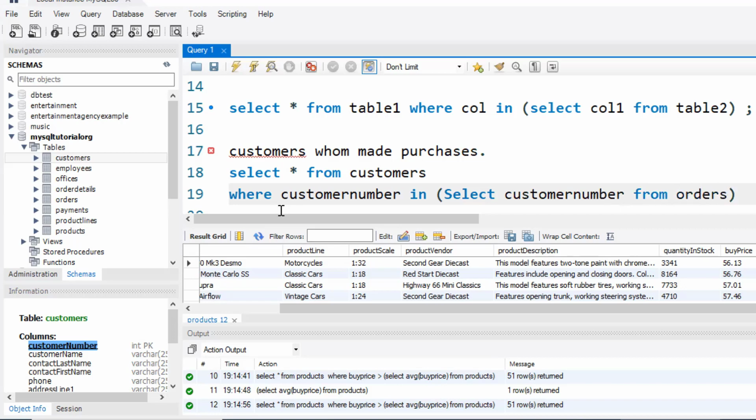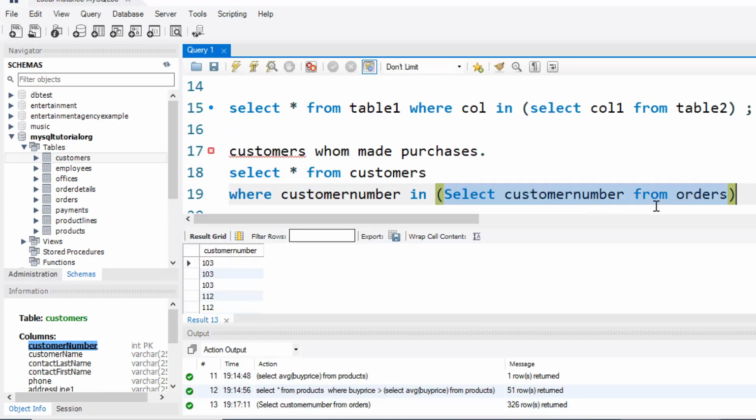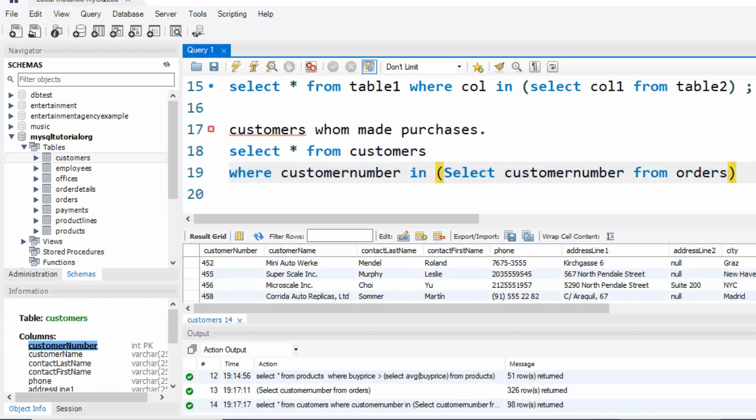This inner query returns those customers that placed an order, and then here we are getting the details of these customers that placed an order. So basically we are finding the customers that placed an order.